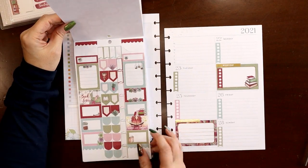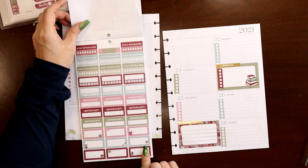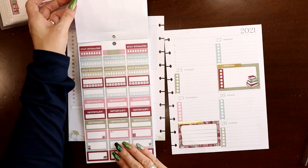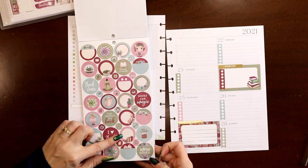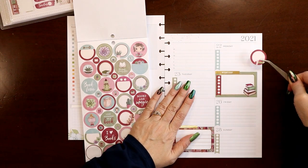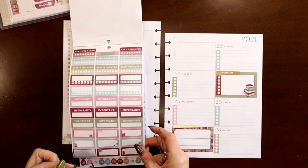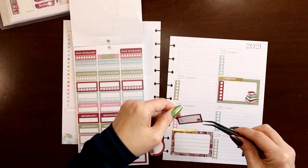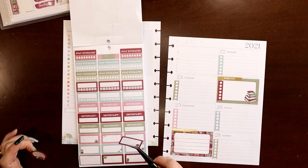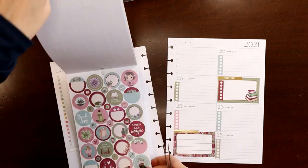These could work — there are nine of them. Oh, and there are habit trackers! I can't decide — round or square? Let me see how a round one looks. I can still write around that, so maybe I'll use the round ones. My instinct is to use the square ones, but I'm kind of liking the round ones. Square ones definitely fit better. Decisions, decisions — I'm going to go round. I'll use the square ones next time.